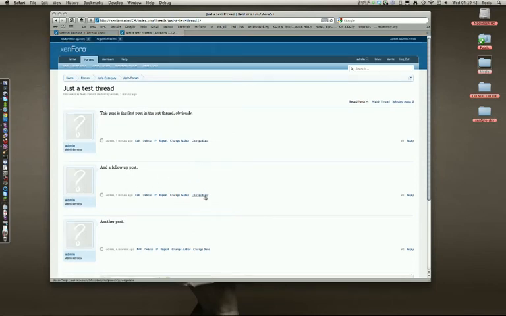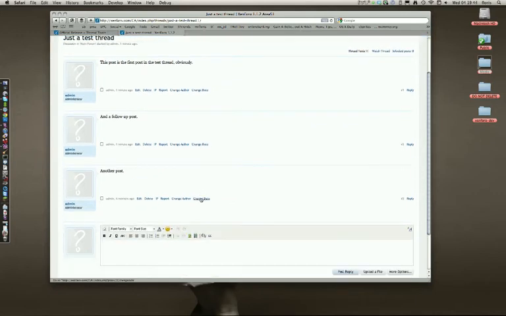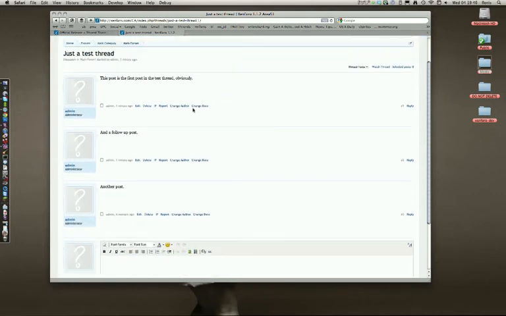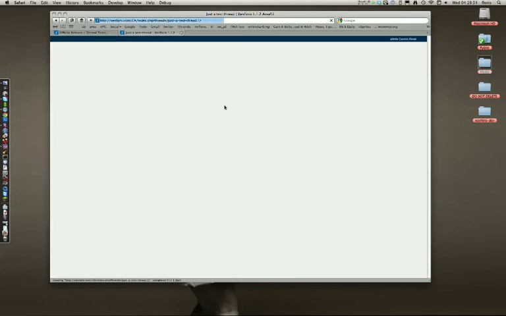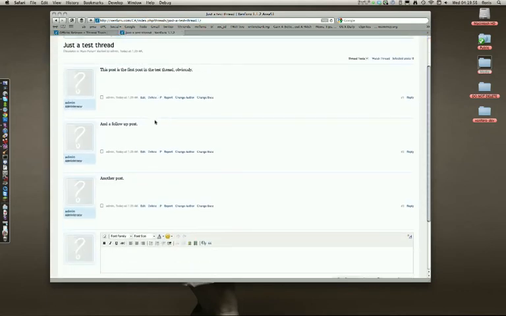And we can also change the date of course, so we can change the date for today. Let's say 1:35. And now the post has been made today at 1:35, and the other ones are at 1:35 as well.